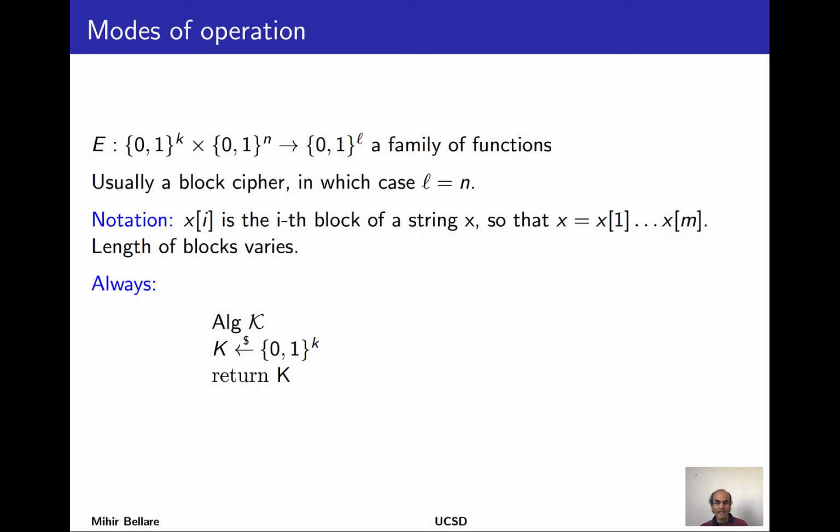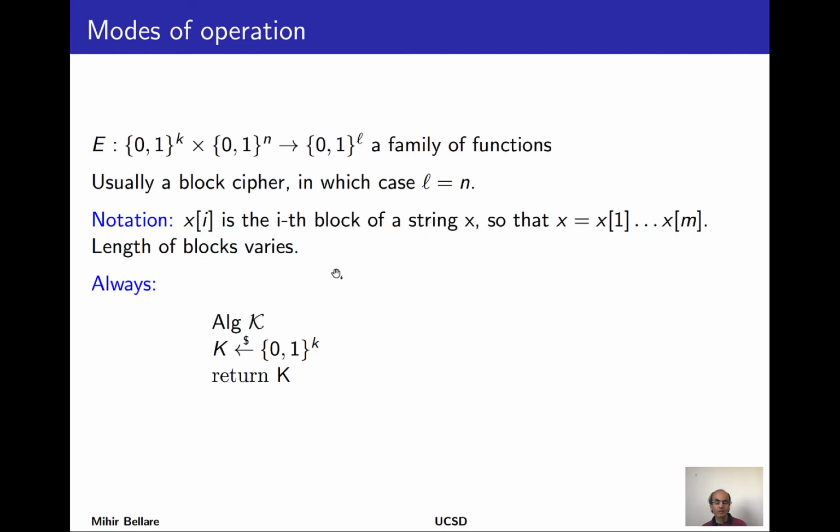So we have block ciphers, and if you're going to start designing encryption schemes, it's quite natural to be using them. And a mode of operation is a symmetric encryption scheme based on an underlying family of functions, which in particular might be a block cipher, but doesn't have to be. That depends on the mode. So here we'll take a family of functions with key length k, input length n, output length l, perhaps a PRF.